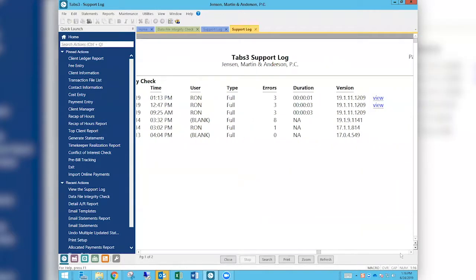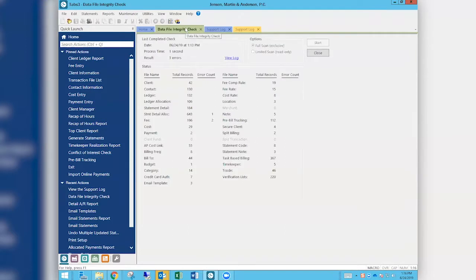And then to summarize this part of it, when you come into data file integrity check, you now have the speed and you now have the ability to see that last log right there. And that's that. That's our bug for today. It was a quick one, 2 very simple topics, but new features that are very, very cool.